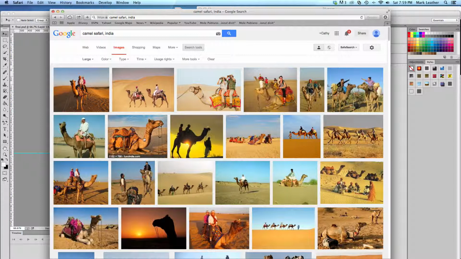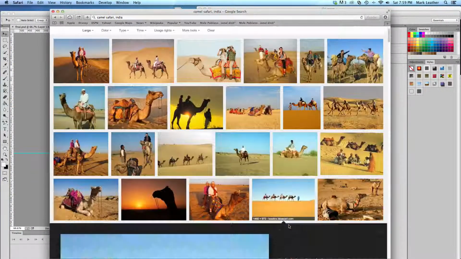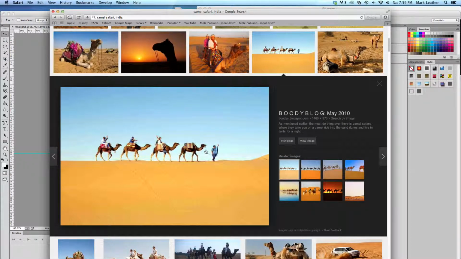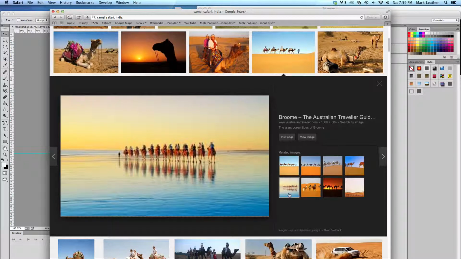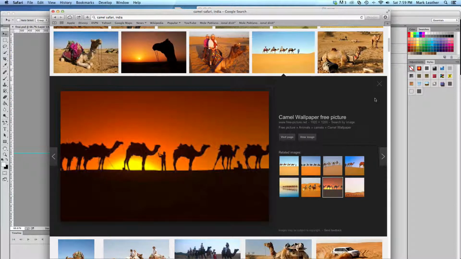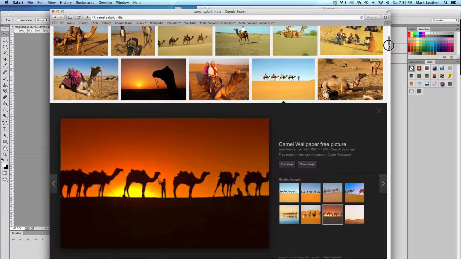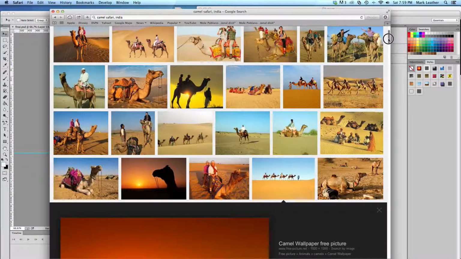So I quite like some of these. Maybe this one. Let's see what this one looks like. Maybe not. It's this one. That's kind of neat. What to choose, what to choose. Let's see. Oh, there's so many.